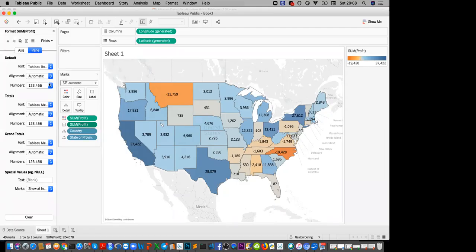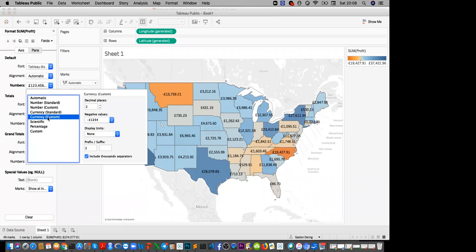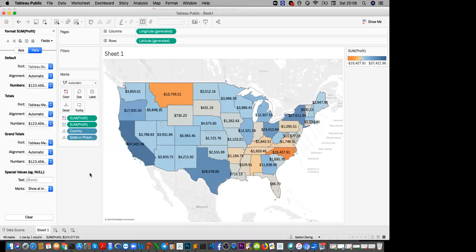We can see here, we want to put dollars on those numbers, okay? So custom, currency custom, and it's plugging in a pound like in the UK here. So I'm going to tell Tableau that actually I want dollars there, and the dollars is in there right now.